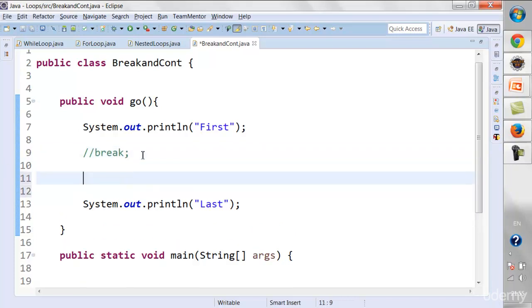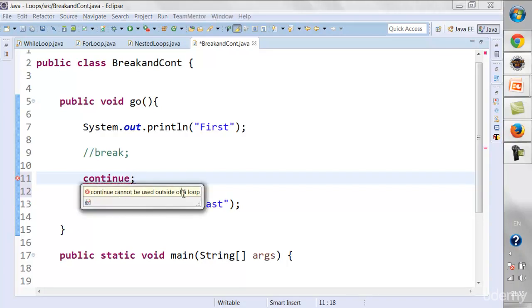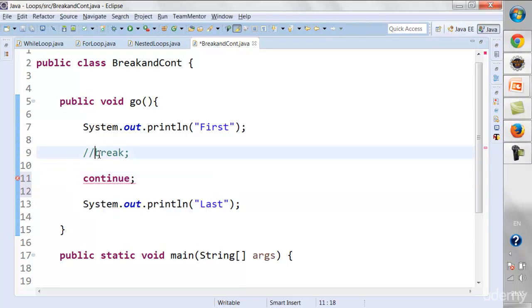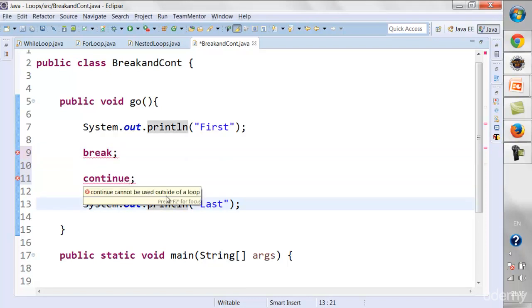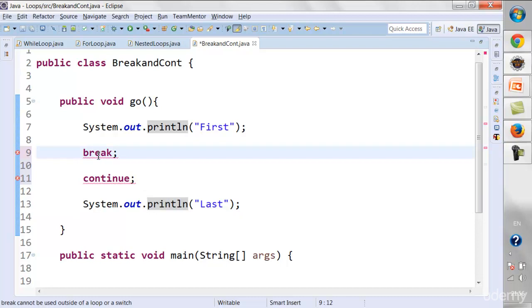Similarly, if I talk about another statement, that is continue, this also cannot be declared over here. Even if you mouse over onto this, it says that it cannot be used outside of a loop. It means when we were talking about break, we were getting things like loop or a switch, but in case of continue, we are only getting it inside a loop. So the scope of the continue statement is within the loop only, whereas break can be used with a loop or a switch. We're going to talk about what switch is, and we'll be using switch and cases soon. But this is the scope of break and continue.